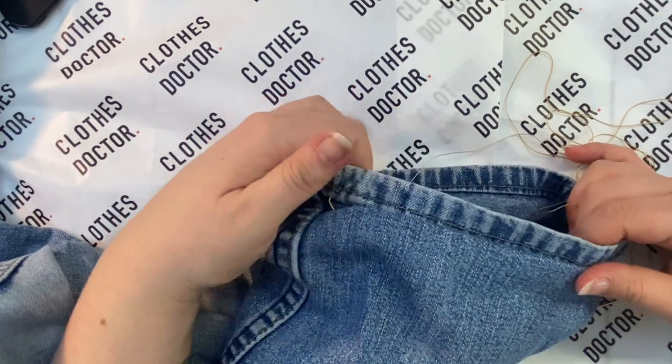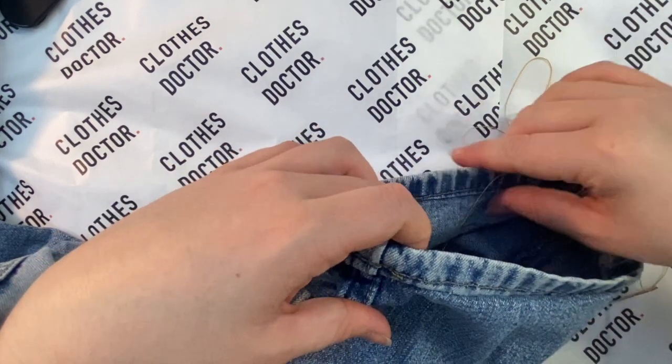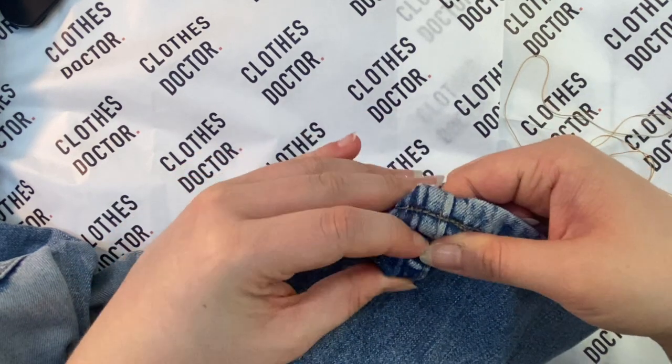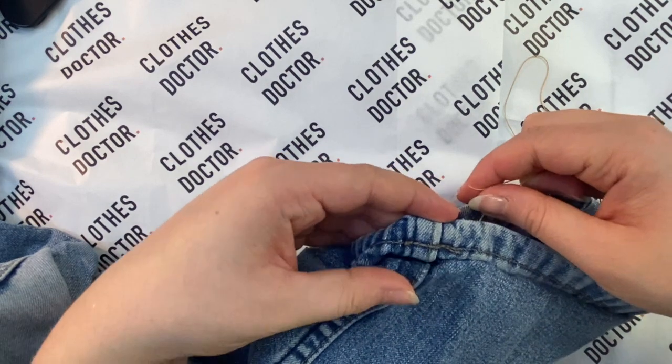A good press, and that will give you your original hem.